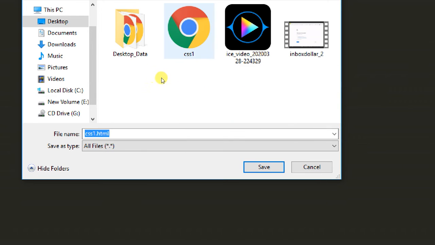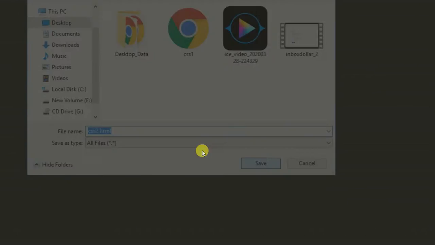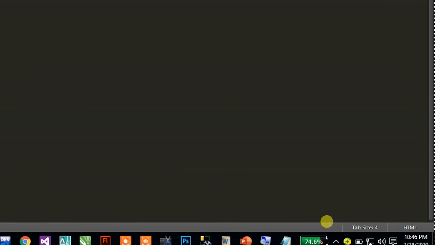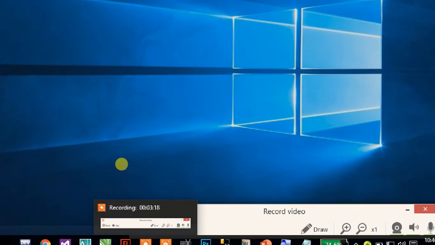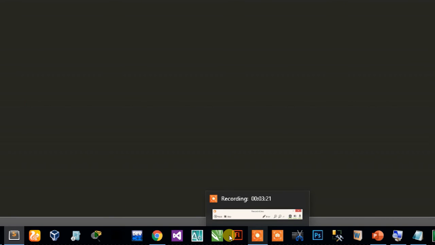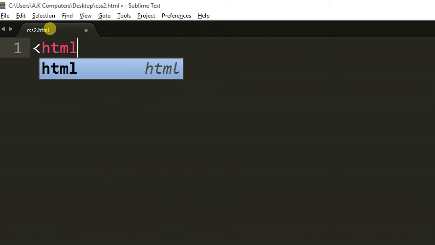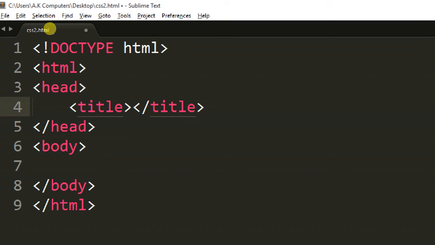This file is already CSS1, so just type 2 here. Now type HTML, and this is the internal style, CSS internal style.